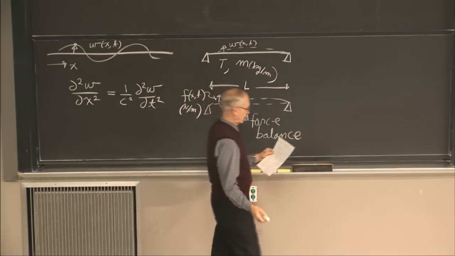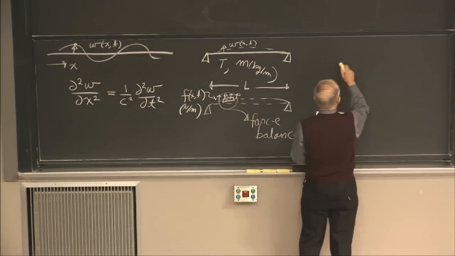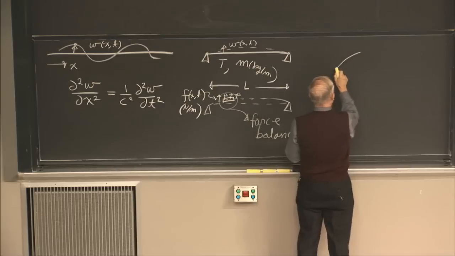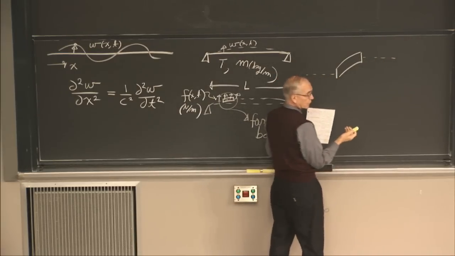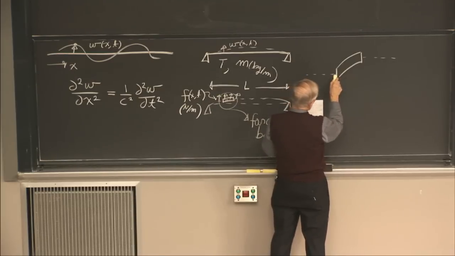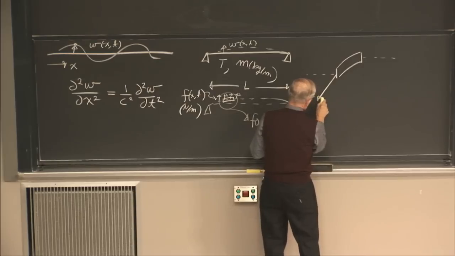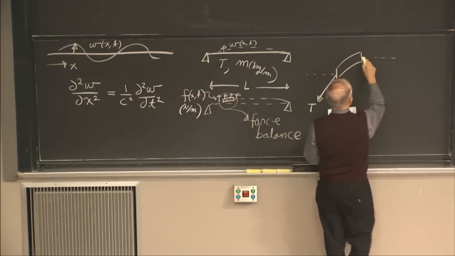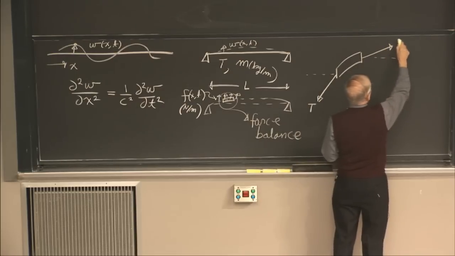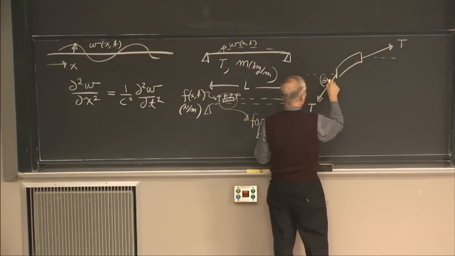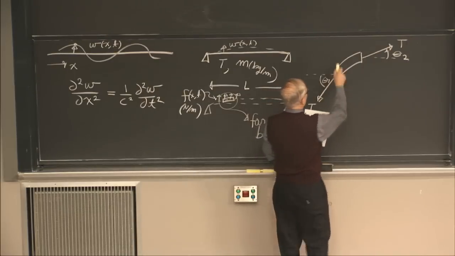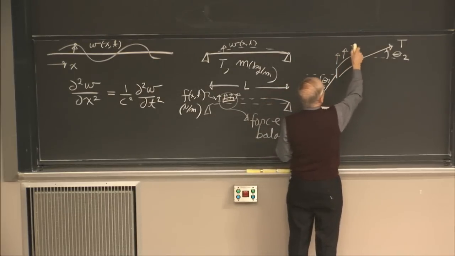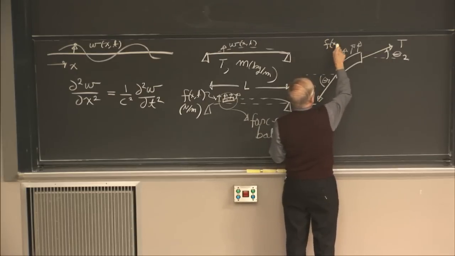So basically F equals ma. We're just applying Newton to this piece of cylinder, and I'll draw it right here. It's a little section of it. It's curved. Here's horizontal. There's horizontal. We need to evaluate all the forces on it. So the tension on this end like that, and the tension on this end is at some different angle. This we'll call theta 1. This we'll call theta 2. And along here are my excitation forces, f of x and t.